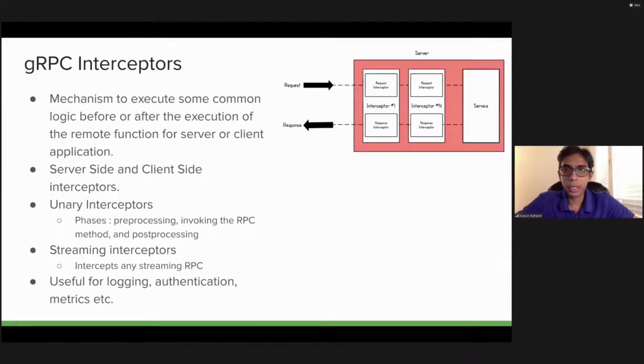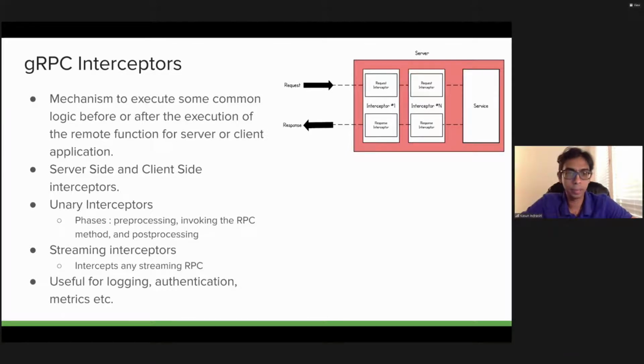Another very useful concept in gRPC communication patterns is gRPC interceptors. This is a mechanism to execute common logic. It doesn't need to be business logic; it can be a common or commodity logic that runs prior to the execution of the remote function. This is very useful when it comes to the implementation of things such as logging, authentication, and policy enforcement.